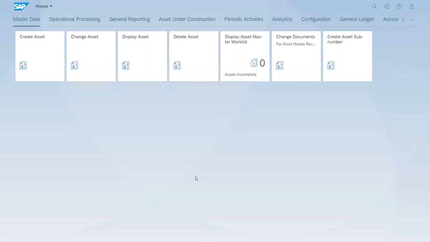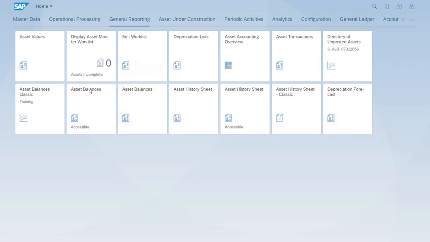Now we will run the asset balances app, but it's going to be interesting because we'll run the new version, and so we will explore how we can use it and the benefits. So, when the asset balance is accessible, as you can see, it complies completely with some of the Fiori guidelines for new apps, in which the idea also is to have as many things as possible in just one screen.